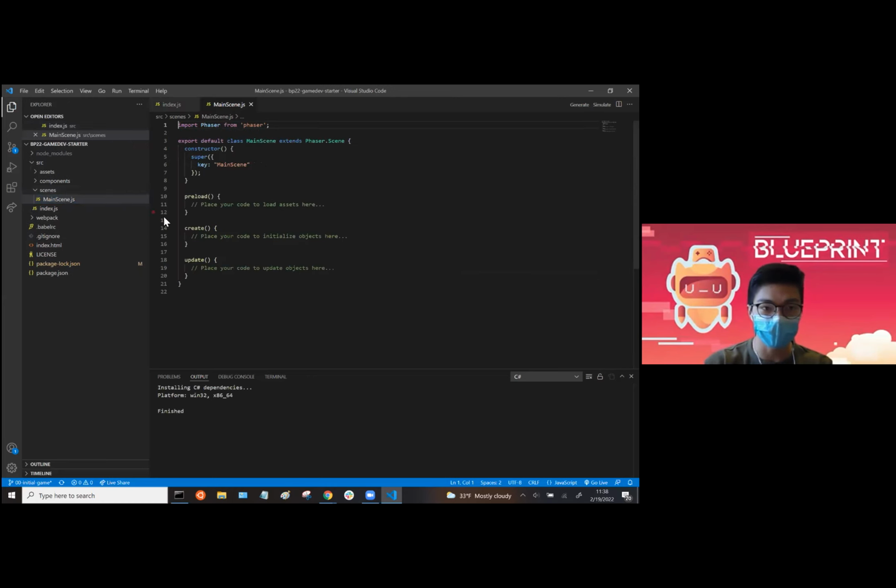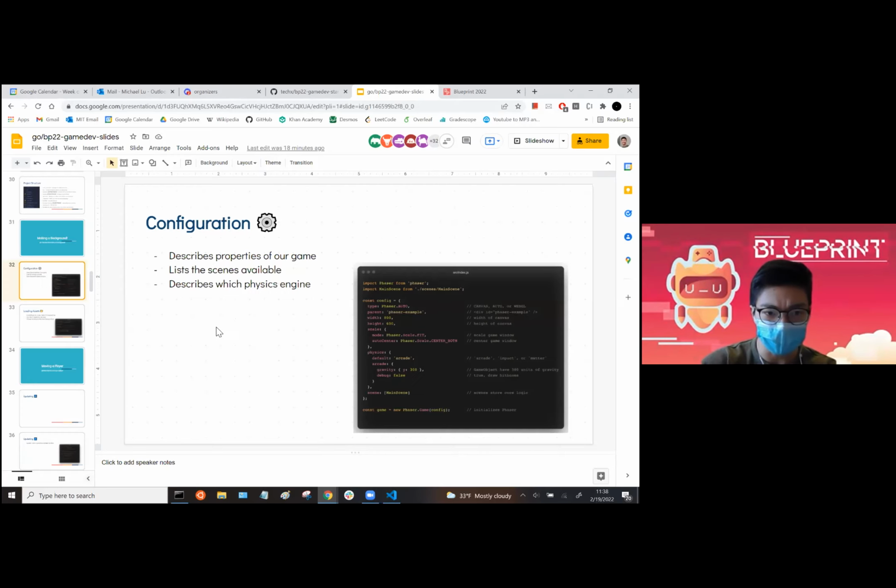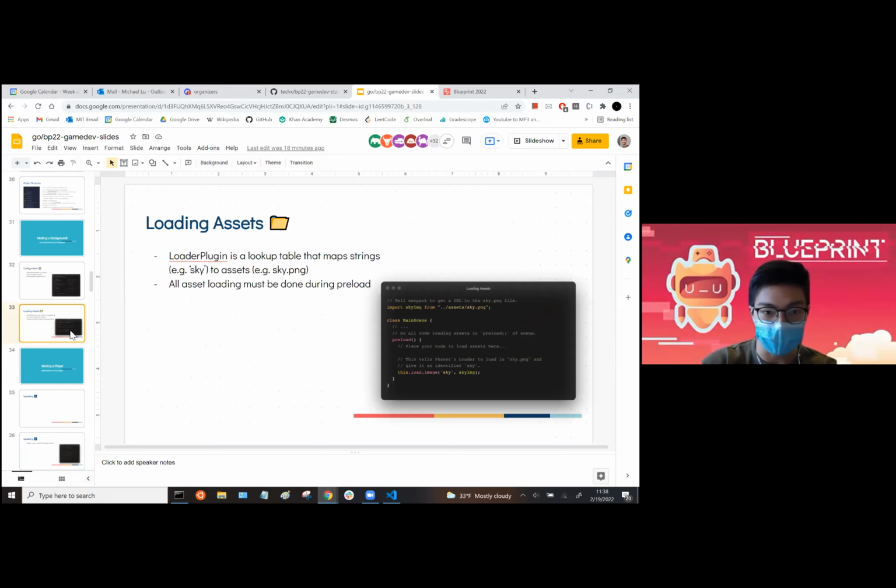Next folder you want to open up is main scene.js. And you'll see here, this is where we see the organization of Phaser into different scenes. We'll be working in main scene right now, where you'll see we have the functions I mentioned before: preload to load all the assets, create to initialize all the game objects, and update to do the main game loop I talked about in terms of getting user controls, updating the game, and rendering everything. So let's go ahead and move on to loading our first image.